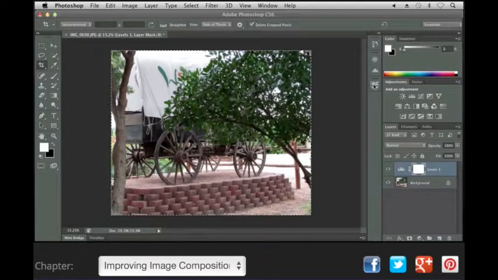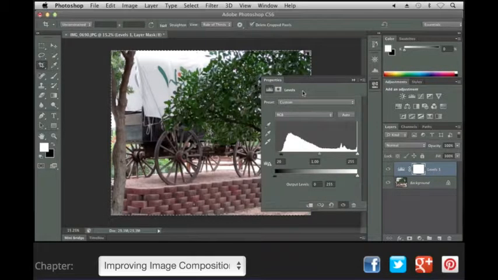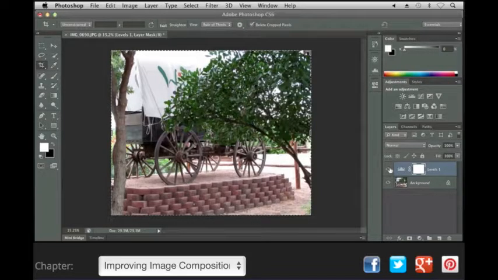So let me open up my properties panel again. You'll notice here my properties panel keeps track of everything that is happening in my layers. And let me go ahead and see if I can bring the white slider over just a little bit to see if we can improve that. And maybe bring this down just a tad. Nope, we need to bring in the black pointer. I think bringing in the white pointer inside a little bit actually helped our image. And I'll collapse that back. And again, we can see how we brought back the rich tones of our image and improved the tone quality.